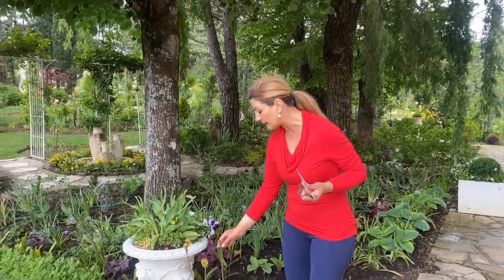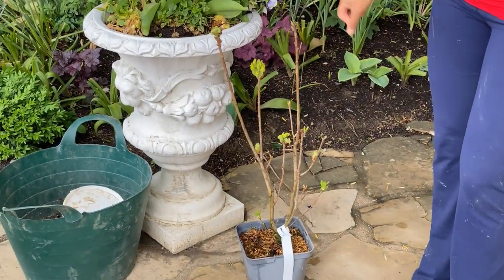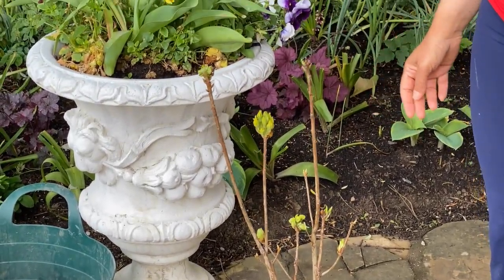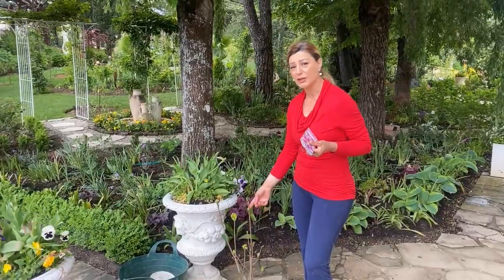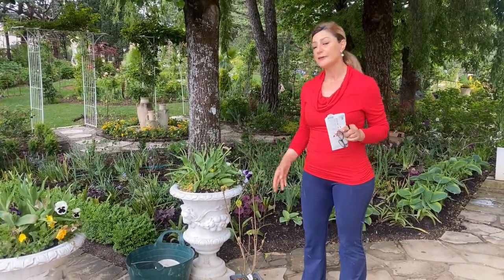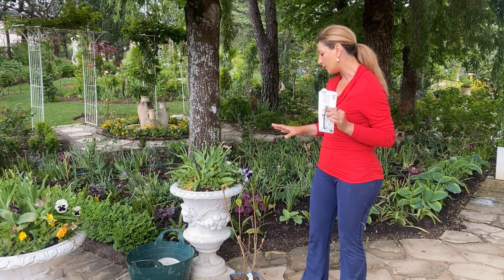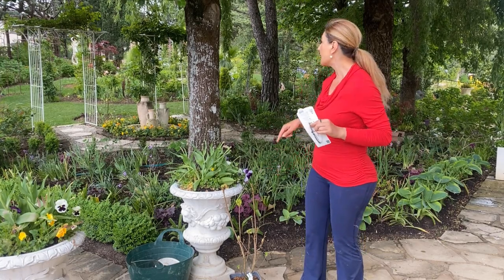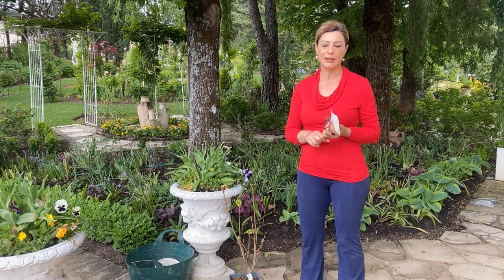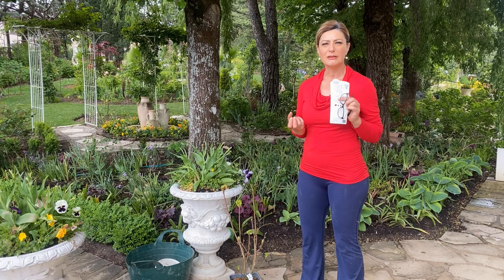I want to plant a deciduous azalea. I love love this variety — it has spider webs on it! I found it at a really great deal; usually they can be around 20 euros here in Europe. I don't even know what color it is because the tags for all these azaleas were mixed. I do know that no matter what color it turns out, it will be gorgeous. They're very easy to take care of and not as finicky about soil acidity.